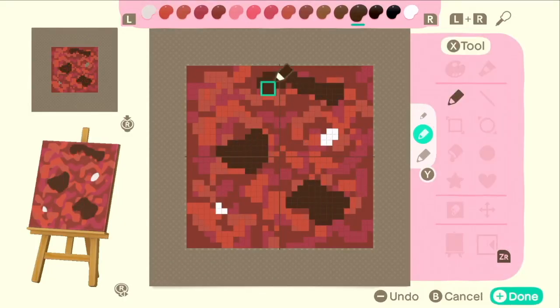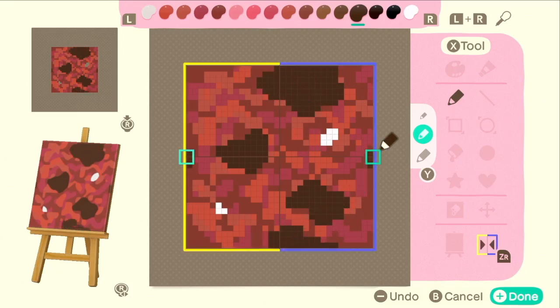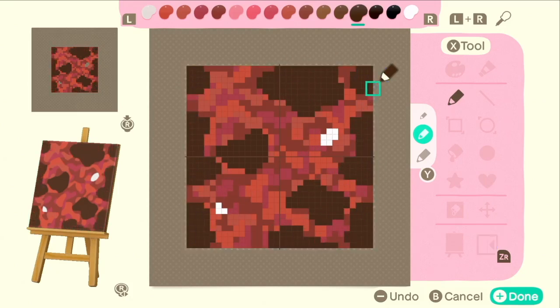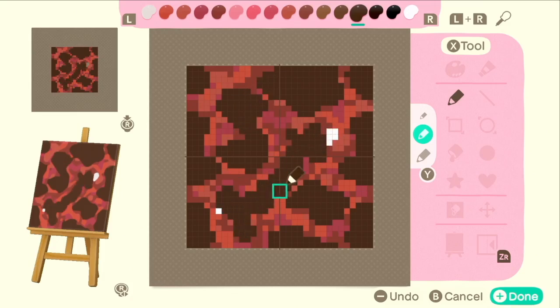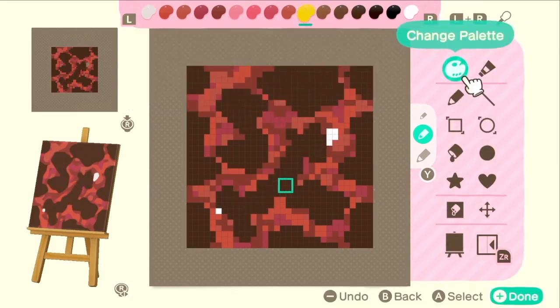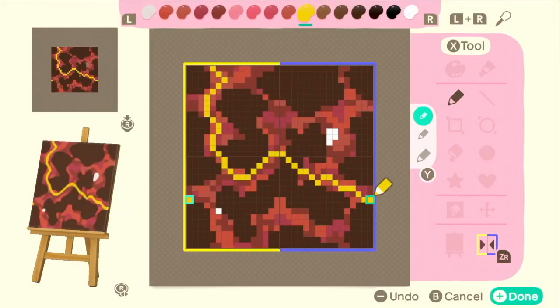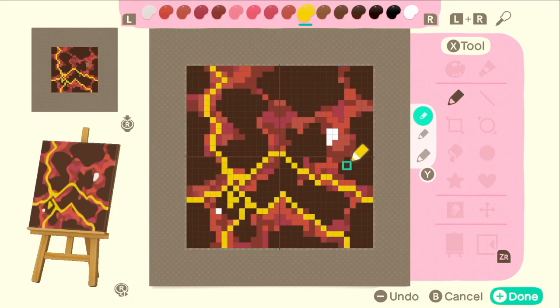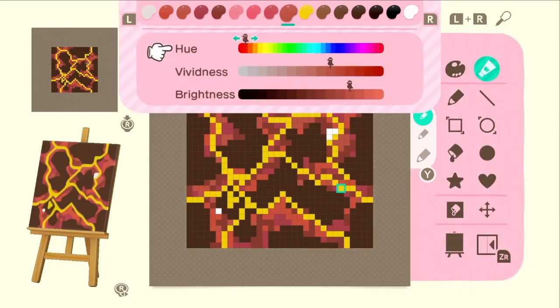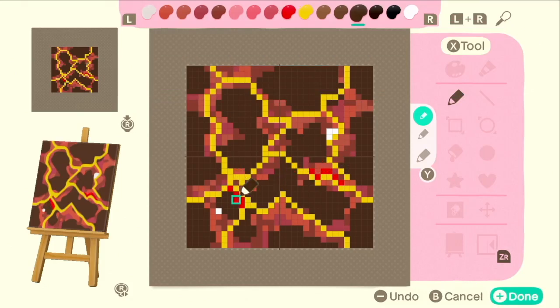And all I really did was make that same texture, copy and paste it, adjust the colors, and then I added some more textural things to it, especially the lava path. I had to adjust the colors quite a bit, but I think it turned out less like ketchup and mustard and more like actual volcano.